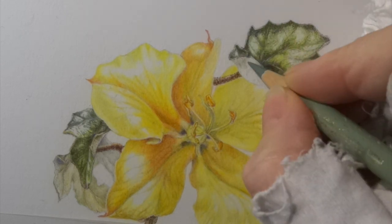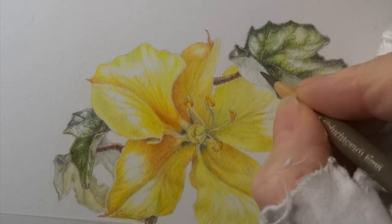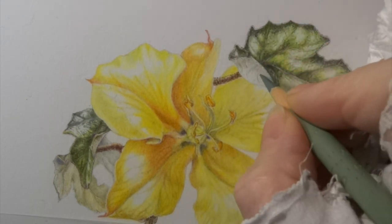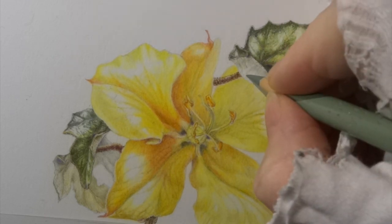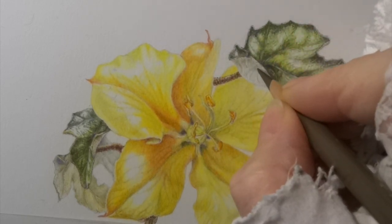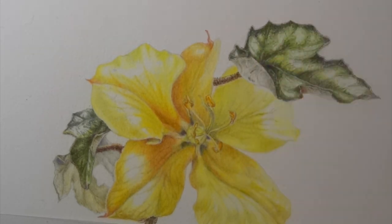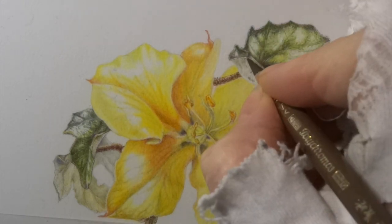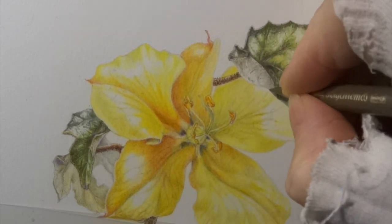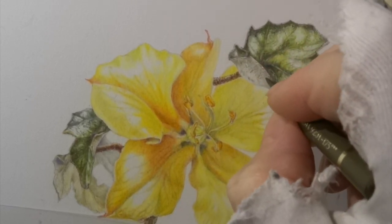Now I'm doing the underside of the leaf. I generally use a couple of colours here in most leaves, and that is the earth green that I've already mentioned, but also another Derwent colour which is light moss, but here I'm using other colours as well, and this one is Nougat, which is 178. Because the underside of this leaf is very flannelly. This is where you get the idea of the name of the plant, flannel bush.